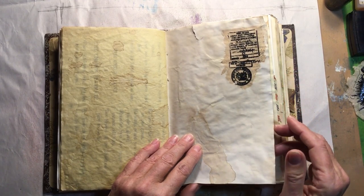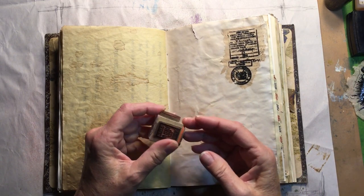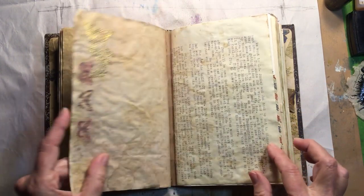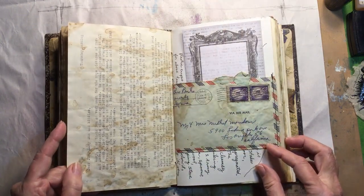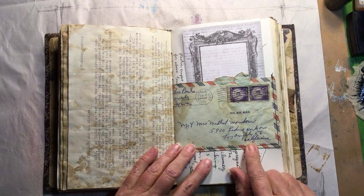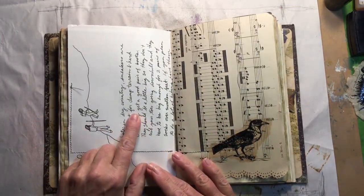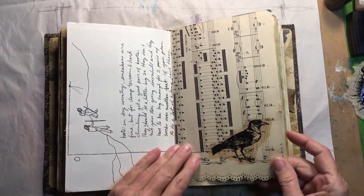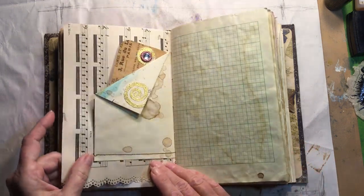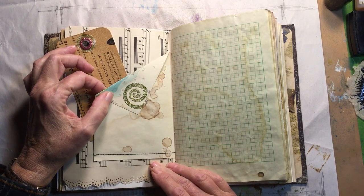This stamp is from a bunch of stamps I got at a thrift shop — there was a whole bag of them and I mounted them on wooden blocks. And an old typewritten letter. And an envelope from 1957 that I turned into a pocket for a piece of notepaper. Another page from Living on the Earth. Sheet music, and I used a Martha Stewart punch to scallop the edge. A pocket from a nautical map.